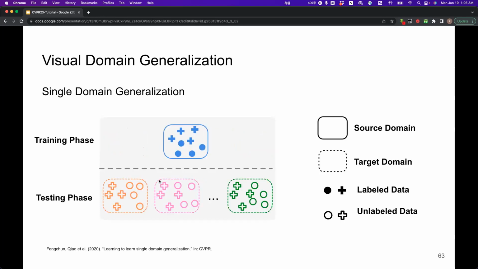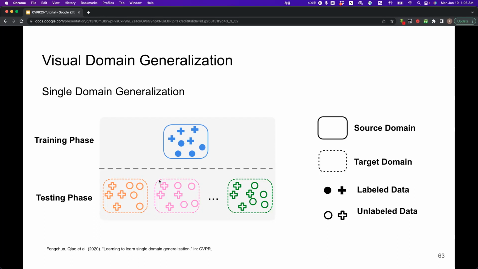Recently, the assumption that we have multiple source domains during the training phase is not always available. For example, if you try to solve a new problem, it's very hard to collect plenty of source domains. You may face a situation where you only have one labeled source domain, and you still want to learn a model that can generalize to multiple target domains.